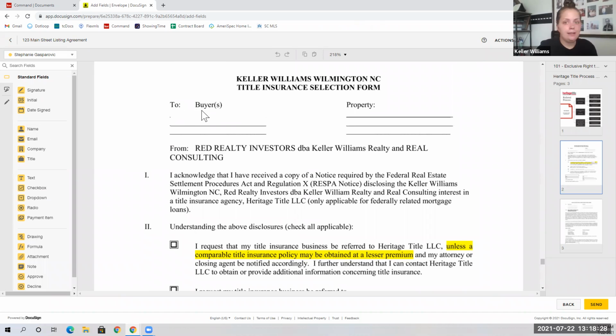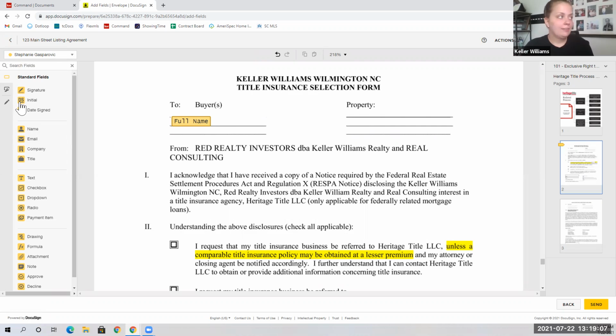So if you have a buyer and you want to fill in their name, if you have more than one person, this drop down will consist of everybody that you put in the room as a participant. For this one, I only have one person. But if you want their name to go here, if you click this name button and then drag it to where you want it to go and drop it, this is going to put their full name however they have it whenever they go to sign the envelope. Because when they go to click the link to sign the envelope, it's going to ask them to verify their name. So what they put in there is what's going to load into full name.